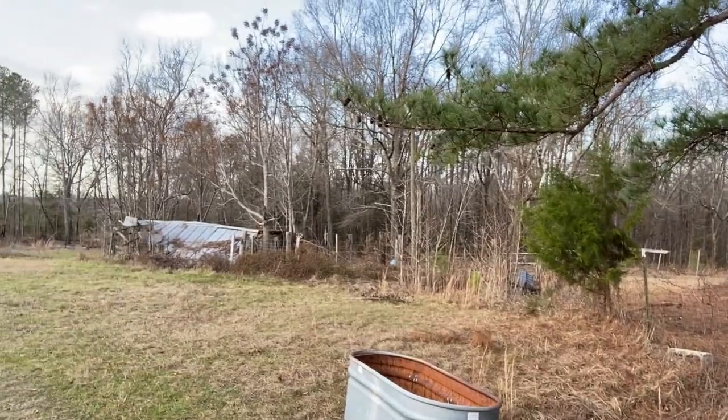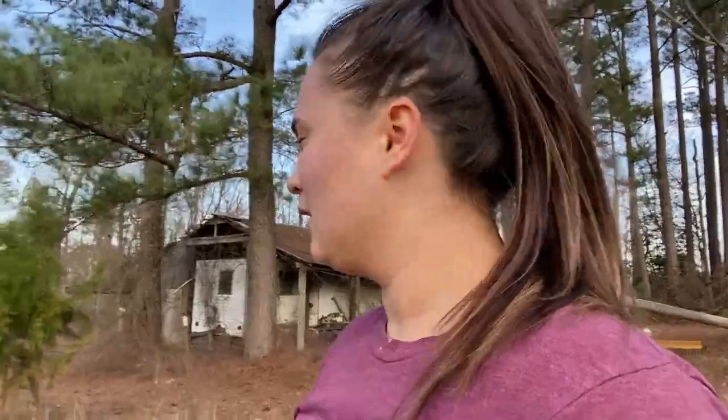Yep, it ain't pretty. And eventually we will work our way down to the actual — what would you call that, the barn? It's not a barn. Goat barn. They don't look like a goat barn anymore, but we'll call it the goat barn because once we fix it up, it'll be where the goats stay again. We might put the chicken coop in here because it's a fairly big pen. After we clean it up, we'll see how many patches in the fences we need to make, because this whole fence line right here behind me is gone.